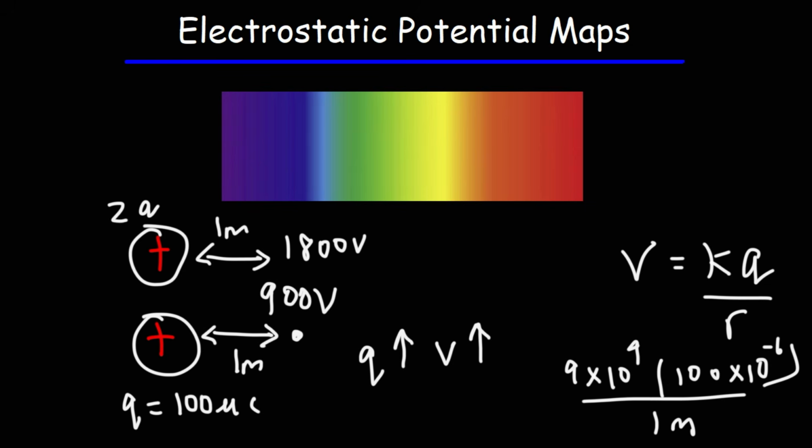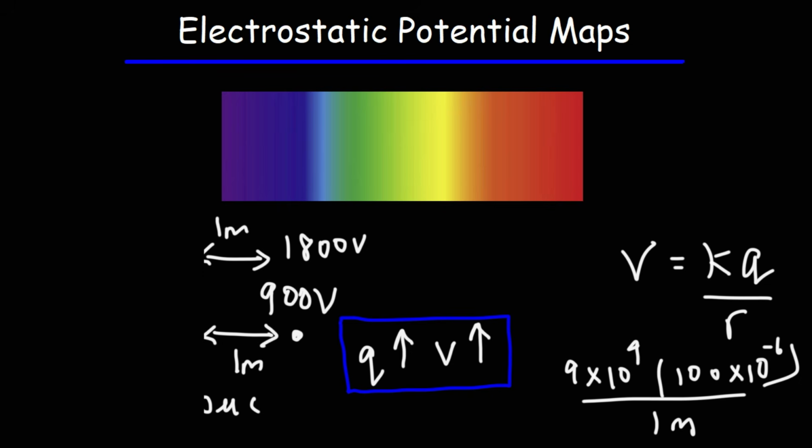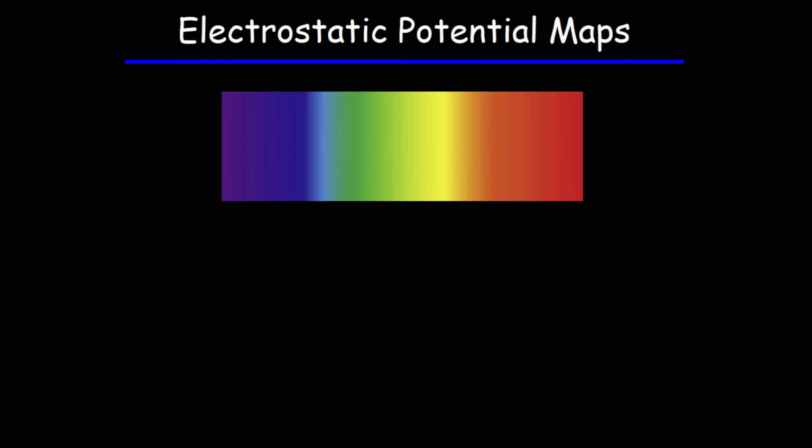Now you might be wondering, why am I talking about physics when this topic is for organic chemistry students? The reason I mention this is to help you see that there's a direct relationship between electric charge and electric potential. They're directly related. The electrostatic potential map tells us how electric charge is distributed among a molecule. But this map doesn't have the word charge in it. It has the word potential. So the question is, why is that?